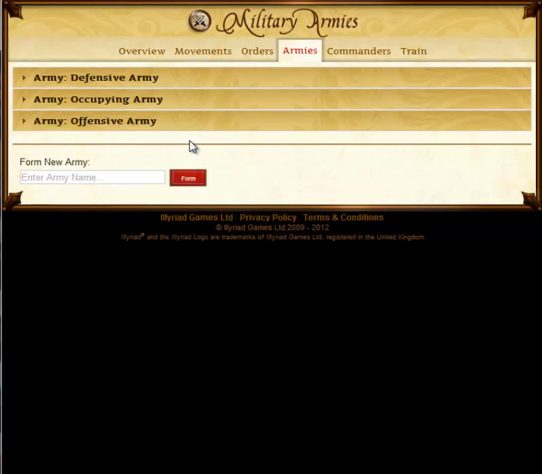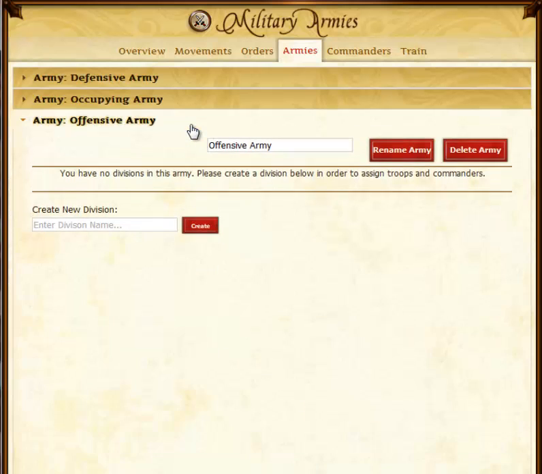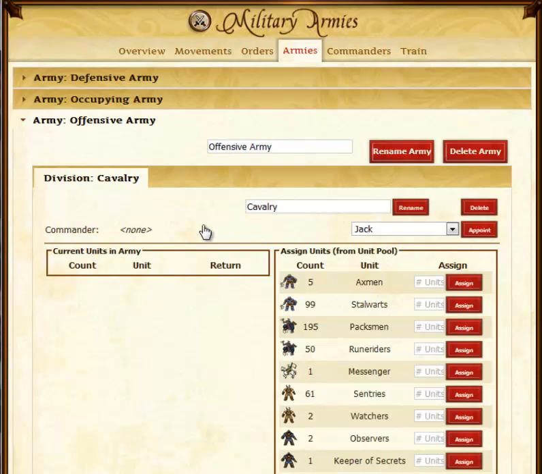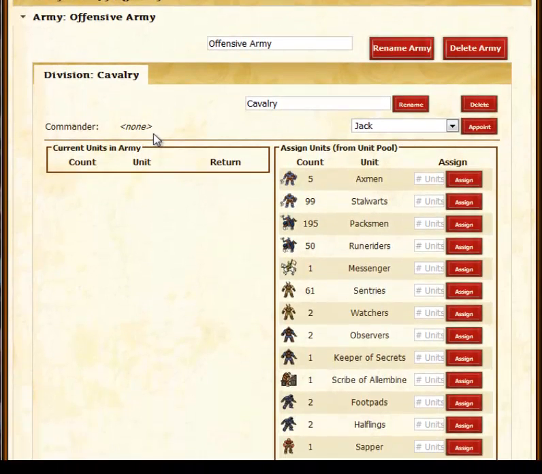Choose Form, and you'll see my new army. Click the title to expand, and you can create division names from here. We'll create a division called Cavalry, and choose Create. Now my cavalry division of this army needs a commander, and I'll choose Jack, my only unassigned commander, the new one that I just created. I'll click Appoint, and now he is leading this division of this army.